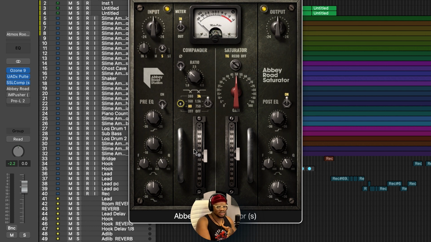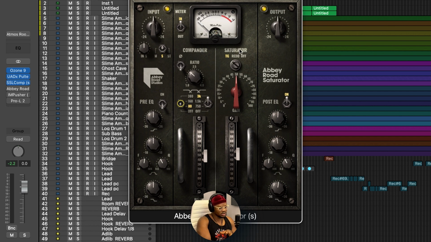The compounder basically is like an exciter, right? What it does is it compresses on input and expands on output. I'm not going to go into too much detail about that, but it works like an exciter and it actually sounds good. So what I'm doing here is I've set the ratio of the compounder to 2:1, and I've set it to compound from 80 hertz up to 3 kilohertz. Pretty simple. For the saturator, I'm using the TG saturator.